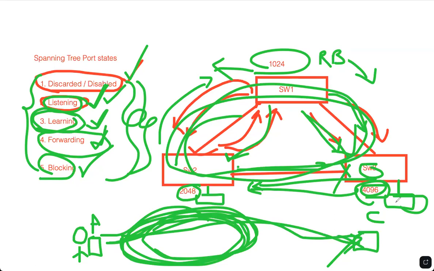Are you getting my point now? Yes, sir, I'm getting the 5 stages. The stages are the transition path to elect the root bridge. If you understand the election process, these are the steps it has to go through to get either a root bridge in forwarding state or discarding state. Okay, the stages involved in that. Thank you, sir. I get it.